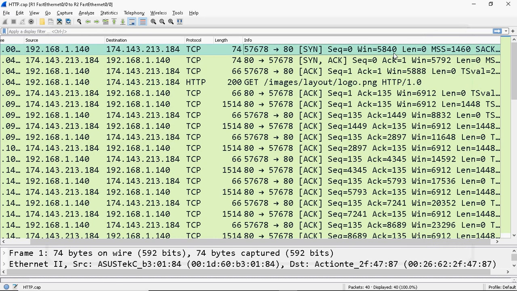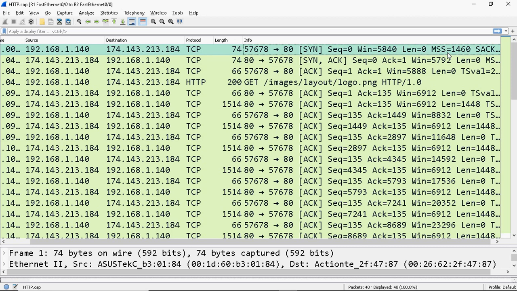This window indicates the client's capacity for receiving, its buffer size, which is 5840 bytes. Length equal to 0 means how much data we are sending in the TCP segment. In the three-way handshake we are not sending any data, so the length is 0.